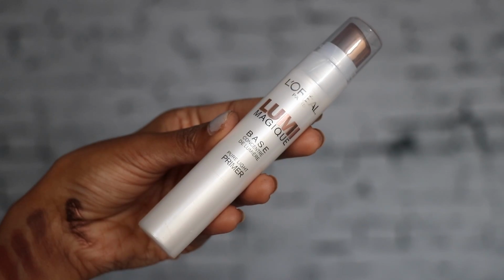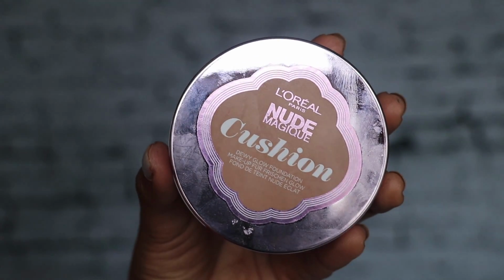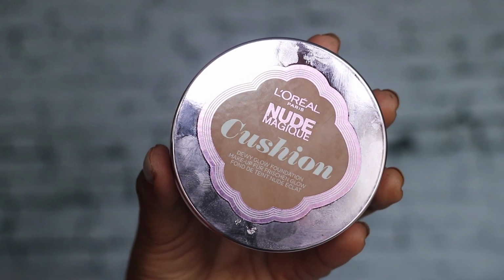Hi guys, so for the daytime look I'm going to start with priming my skin. I'm going to use my Ride or Die primer. It's the Lumi Magique base primer from L'Oreal. I'm going to start with foundation, so I'm going to go in with Nude Cushion Foundation from L'Oreal. I'm not going to use the little pad that comes with it. I'm going to use this brush, which is a Real Techniques Expert Face Brush.